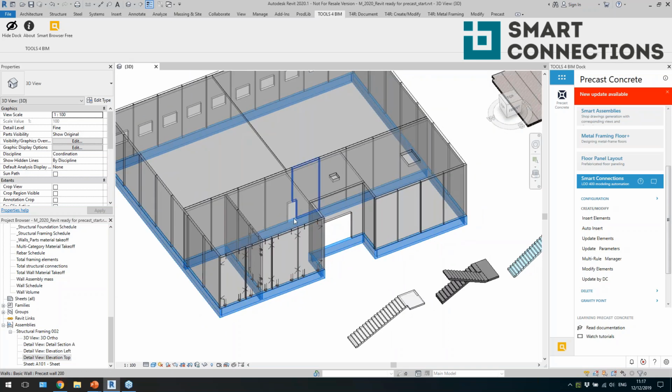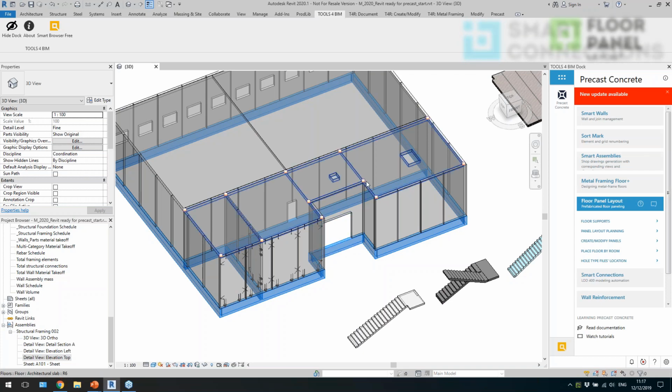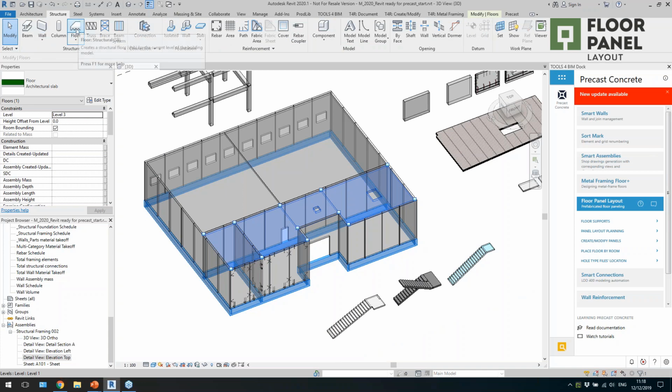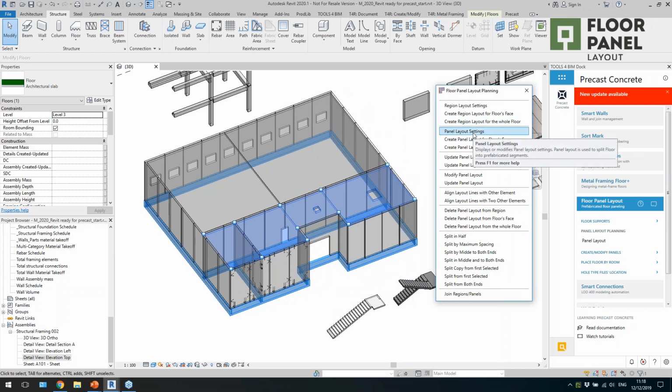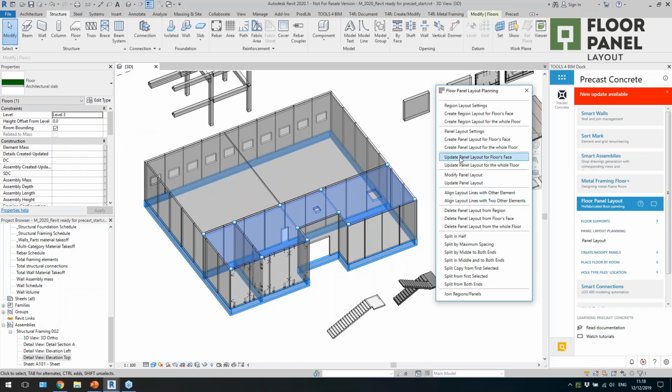And so that's enough of a tool, right? We split walls, we insert connections, then we have floor panel layout tool, which I already created some floors with the tool which I showed in the beginning, right? The Revit tool. But what I will do now, I will plan layout of my slabs. So I have different, again, settings. What should be the size of my slabs? What should be the direction? And then I can create layout.